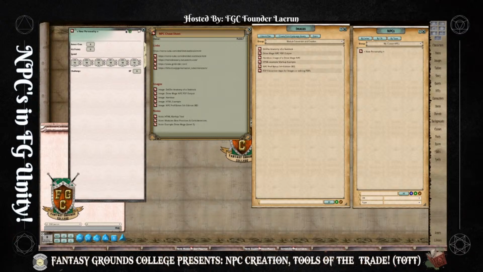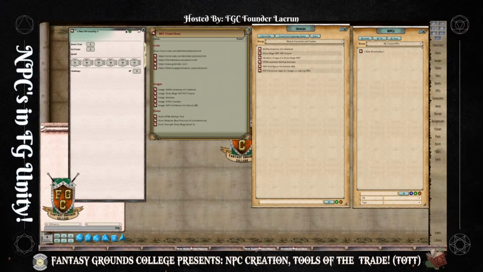As you can see on my screen, I already have some things set up. So there's a website. It's called tetracube.com, D&D stat block HTML. It is a cool site that will actually help you build a character, and we will take that information from the website and add it to the show so that it ties in together. It's not just me showing you a website. I'm actually going to explain how that works and how you can incorporate it into Fantasy Grounds.